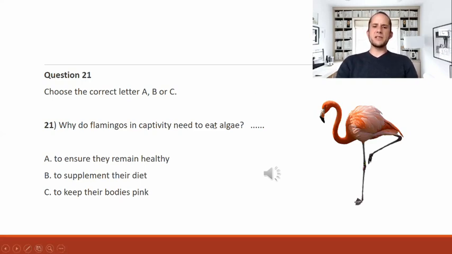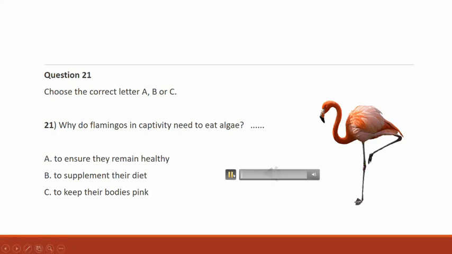So flamingos in zoos need to eat algae, do they? Why is that? Well, for a long while, flamingos living in captivity, for example in zoos, kept losing their delicate pink colour and fading to white. Then the zookeepers realised the problem was due to the bird's diet. Weren't they getting enough food? No, that wasn't the problem. It was that in the wild, flamingos feed on a certain kind of algae containing chemicals called carotenoids, which give the birds their distinctive colour.